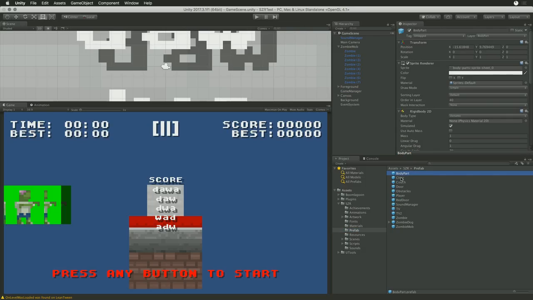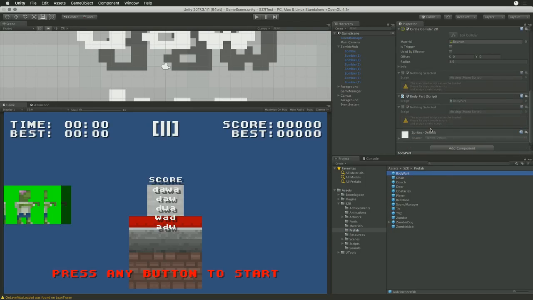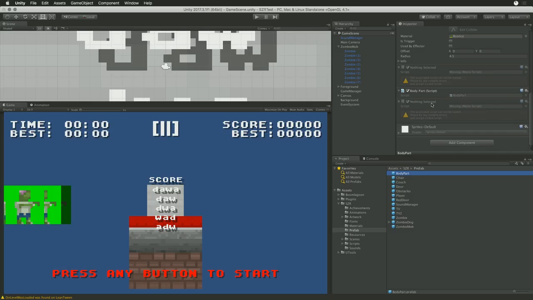let me see, where are the prefabs? Body part. Yeah. I would have to, this game would have to implement each one of those components so that it would have a reference to its metadata. Basically, this approach just doesn't work. Huh. That is really weird. Well, okay, I'll have to rethink how I want to package these things up because this is really annoying.